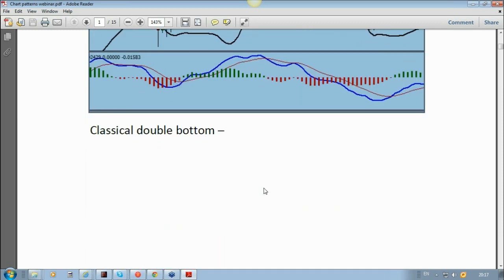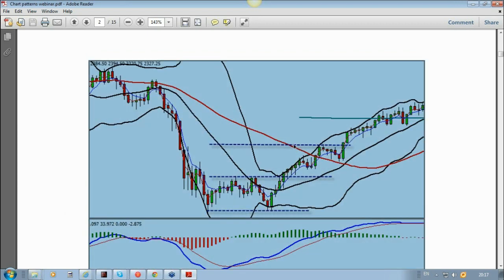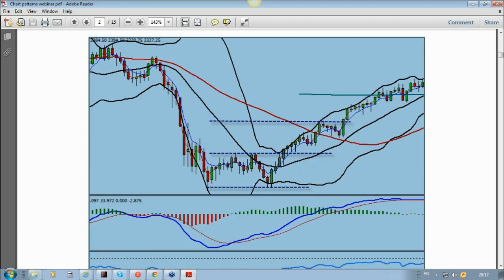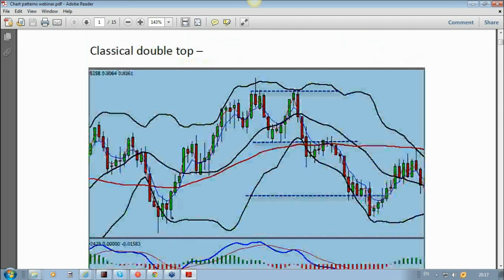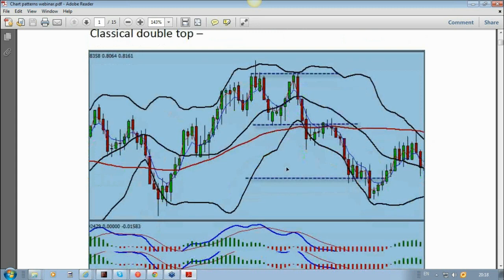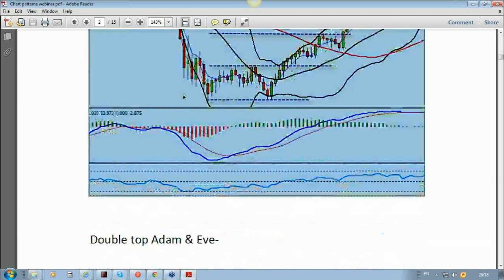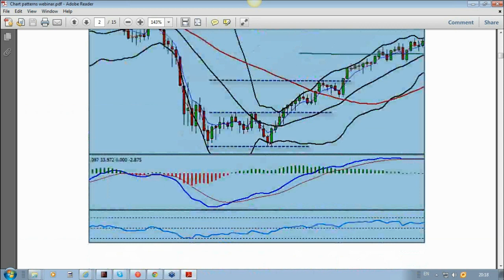No specific rules to count, just with the eyes. That's how I do it, always. I don't have any other techniques for that. The same here: 1, 2, 3, right? Big 3, 4, 5. So it could be between 3 and 5, or it could be, as it was here, between 5 and the first correction. Just remember that there is no specific rule for that. Once again, just with the eyes. But this is the most reliable thing for double tops and double bottoms.